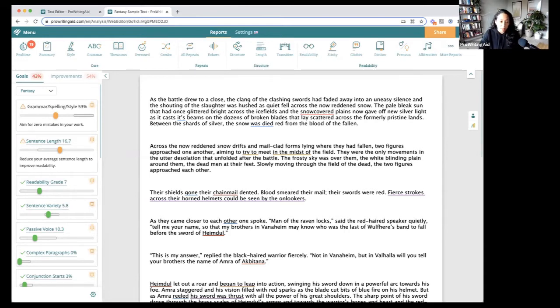Somebody asked, as we're going through basic uploading, if it's better to upload a document than to copy and paste. If you would like to retain your formatting, it is better to upload. Uploading preserves the formatting when you export back. When you copy and paste, a lot of times there are little hidden unseen characters that get copied and pasted along with your text. So if you are able to upload a document, I would recommend doing that to preserve that formatting and eliminate some of those headaches, just because copying and pasting in any program, not just ProWritingAid, tends to add little hidden characters that make it more difficult.